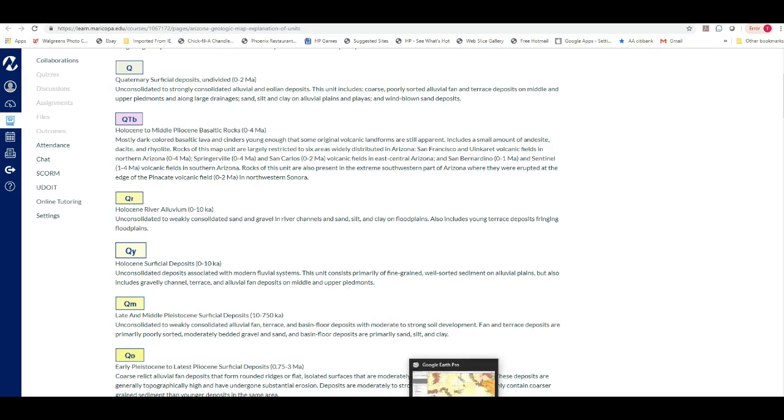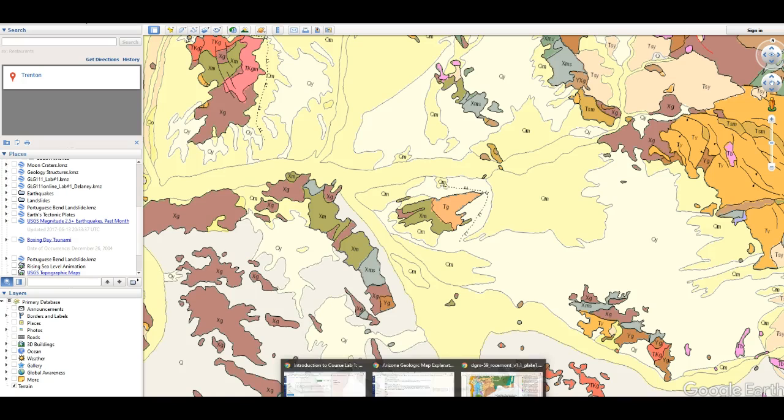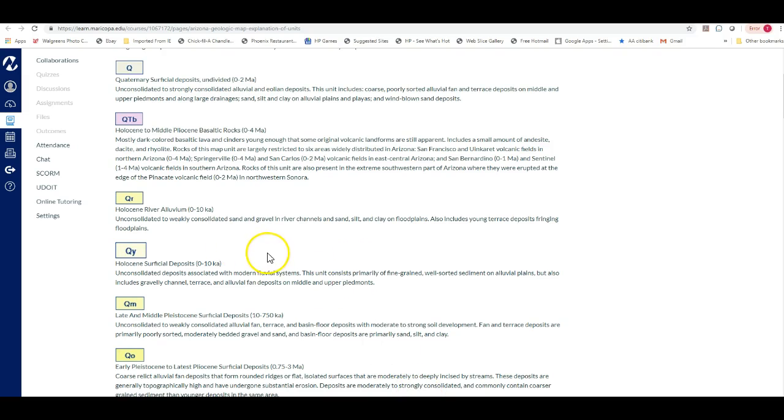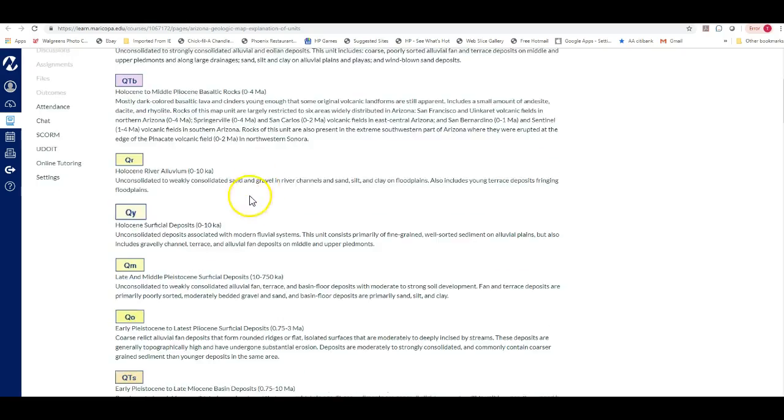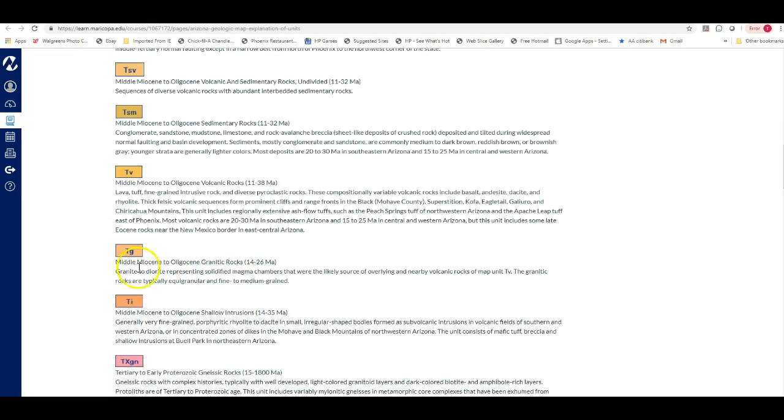So if I was in Google Earth, you're going to do a lot of toggling in these labs, and it says TG. I want to know what TG is. So I'm going to go look on my little explanation here, and I'm going to look for TG. When I find TG, I'll know that it's T for tertiary. How do I know that? Well, my geologic timescale tells me. This is a more exact geologic time period, but the numbers are more exact here too. So I can get that, and then I can read to figure out what type of rock it is.